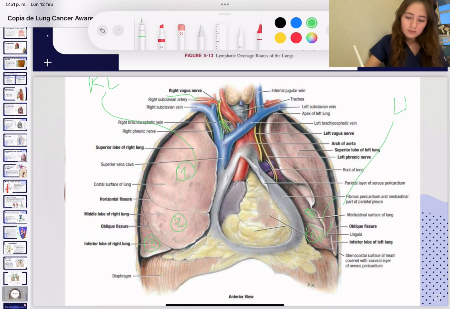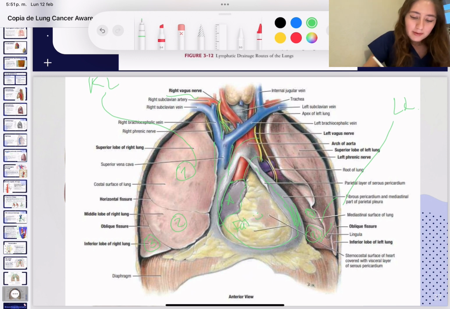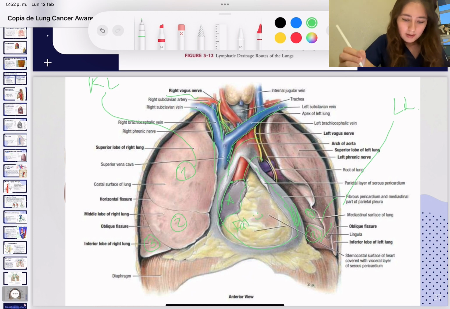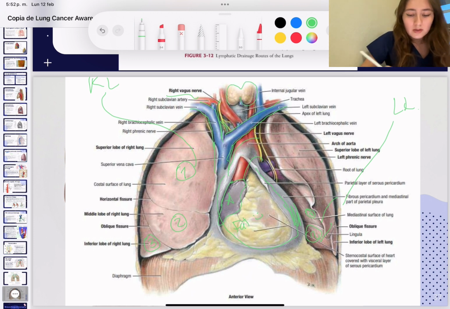Left lung. Okay, we have in here the heart covered by pericardium. We have the right atrium. The ventricle is covered by fat, so we cannot see the separation correctly. We have the arch of aorta. We have the superior vena cava. We have the left brachiocephalic vein. We have the right subclavian vein and glandula thyroides, internal jugular vein, of course, and diaphragm.